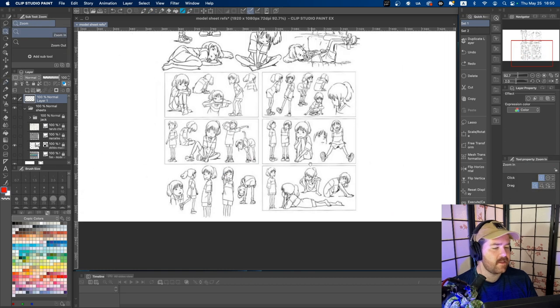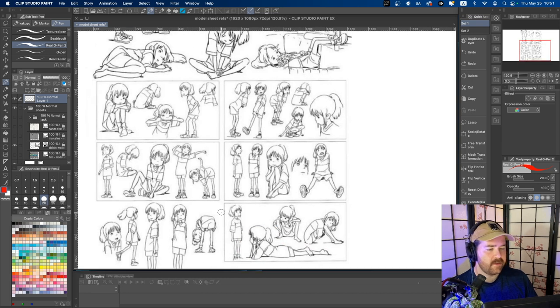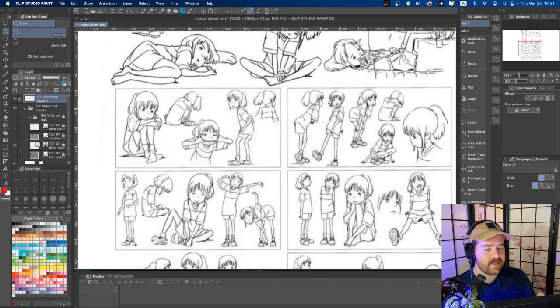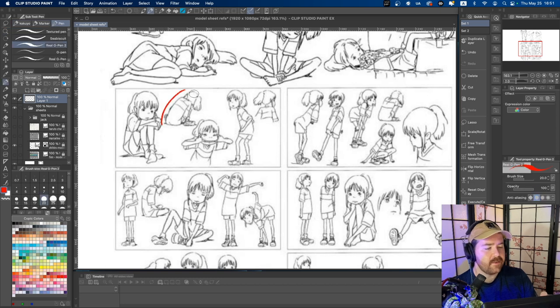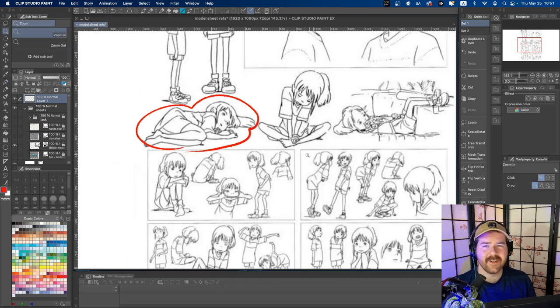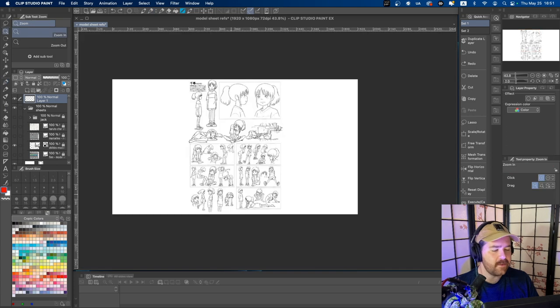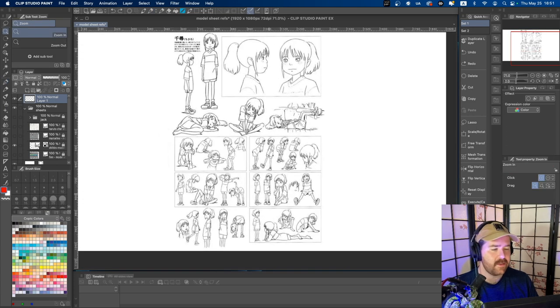And you can see here, the shoes are off, she's chilling, you know, this pose right here. All these poses on their own would be really hard to draw, even just something like this, leaning over, same with this pose right here. Like this tired kid, like I don't want to do anything, like my life sucks pose right there. When you're a kid you have that feeling sometimes, or like this one too. You could understand what's going on in the story just through Chihiro's poses, and that's super powerful.